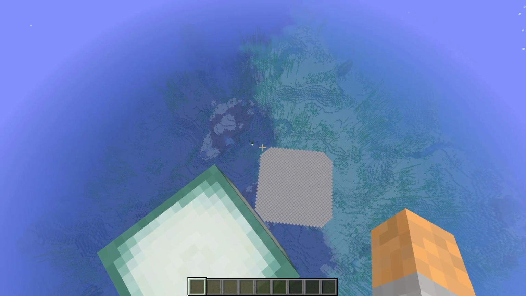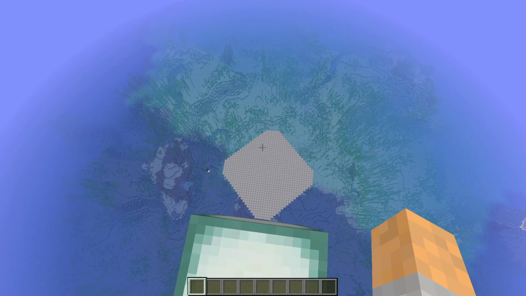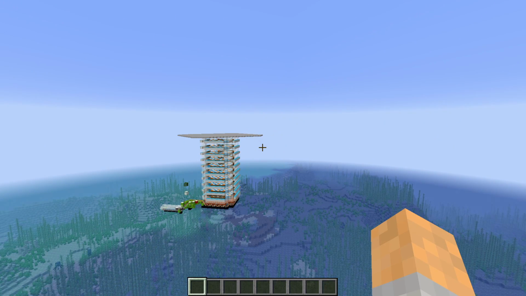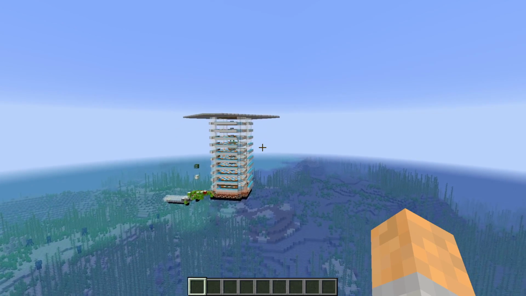So what's going on here? What is the difference between this AFK spot and the one down there? Well, it's something called the mob cap. So what is this thing called the mob cap? Well, as the name implies, it is a cap on the number of mobs that will spawn.